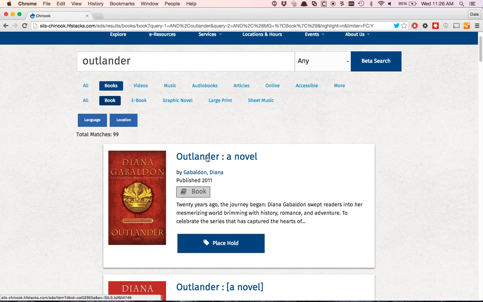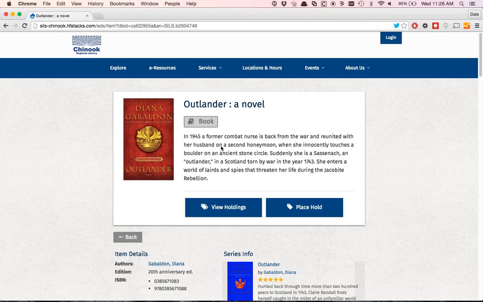Now I'm going to look at the Outlander novel here, the one published in 2011, and click on the detailed part of the record. We've added a lot of custom information here beyond just the catalog records. So we've got information from Novelist and Syndetics, and also Chili Fresh reviews all on this page. So there's lots of information to keep patrons on this page to find other books that they may like related to this book, as well as all the other information that patrons would be looking for.